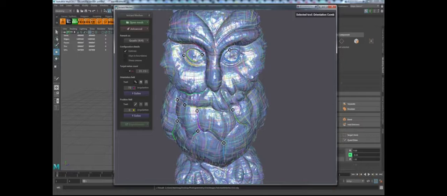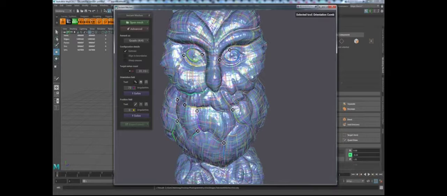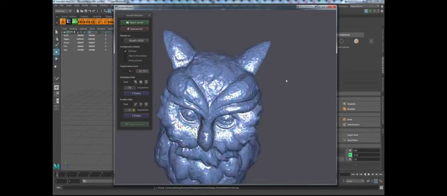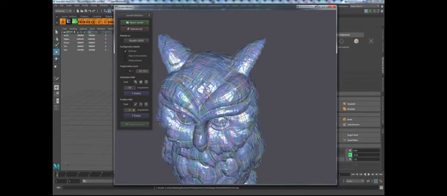So something like that. Go ahead and put one through here as well. I'll do one through the character's forehead. So all of this is going to help me get an idea of how these edges should flow, or help the program get an idea. And it's just trying to come up with a solution for you that makes you happy. Right?